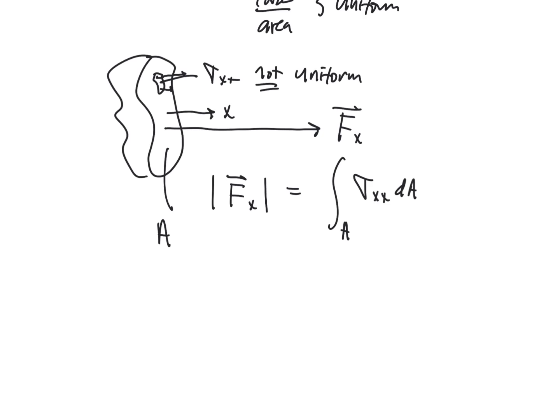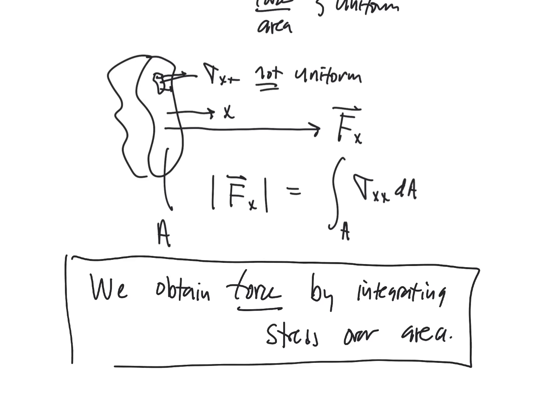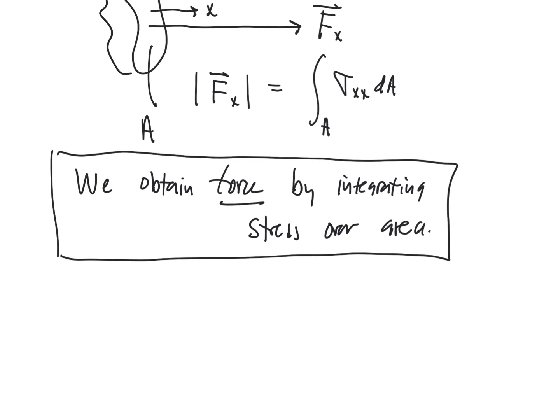Let's write that down to close us out for today. So we obtain force by integrating stress over the area, period. And of course, if it's uniform, we just get to multiply. So it's easier if it's going to be a uniform. We'll just say if uniform, then we would have F is equal to sigma times A. But in the general state, we want to get the idea that we're going to be integrating over the area.